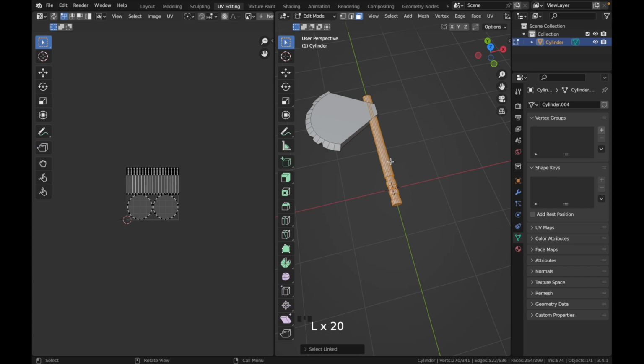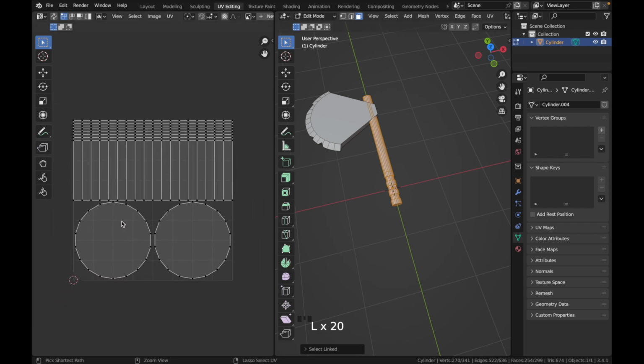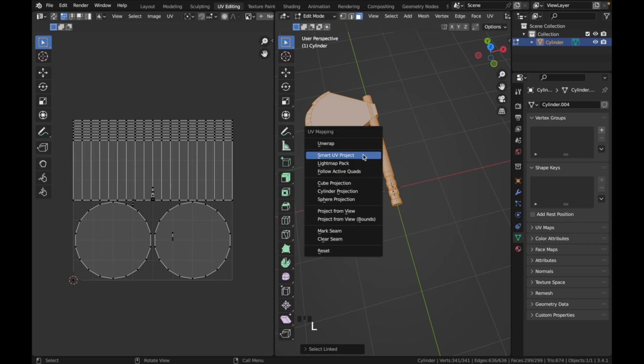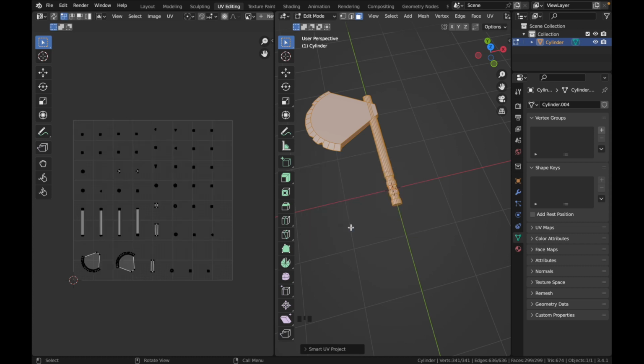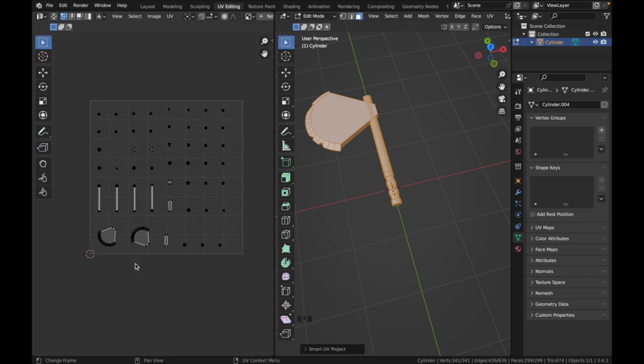It selects all vertices that have a link to each other, and this one, and unwrap with U, smart UV project, and the margin with 0.6, I think. Yeah, we unwrap our project.